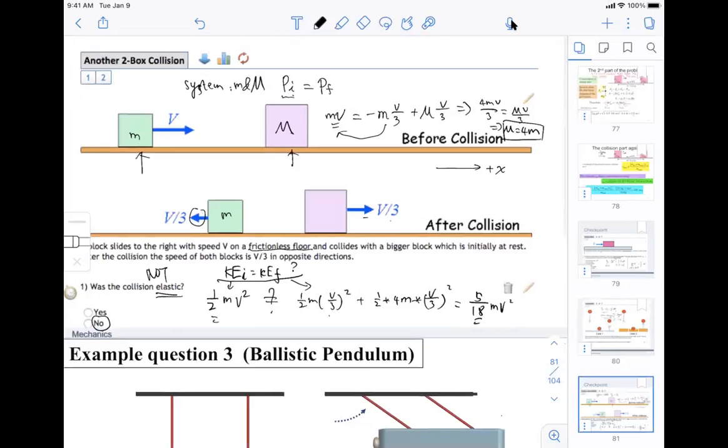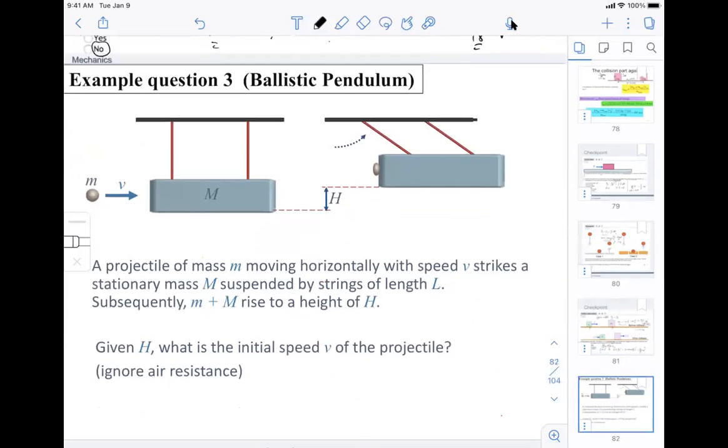Okay. All right. Now we got one more question here. You can see it's again, I would call this the same problem as the bullet problem, even though it looks very different. So what is this problem we're looking at? You have a projectile and it's shot to a pendulum, and once they collide, they stick together, right? They stick together, or maybe this sometimes is embedded in there, but in this case they just stick together. And again, that's a perfectly inelastic collision.